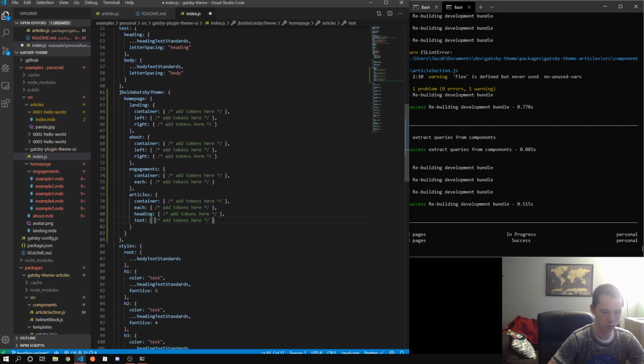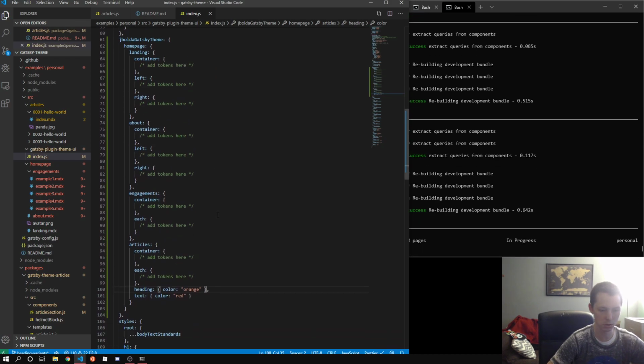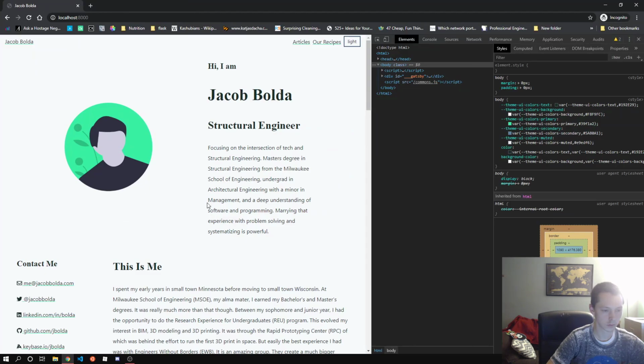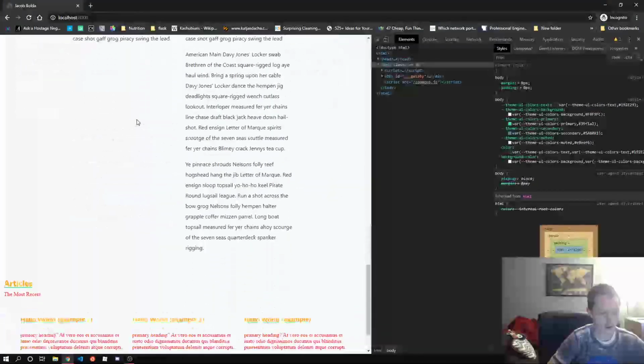Articles. So if we say text, I think it's just color equals red. And for headings, we're going to say color is orange. Hopefully those are obvious. There we go.